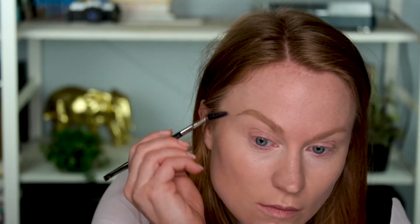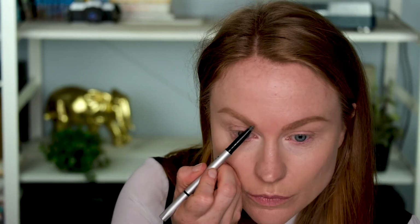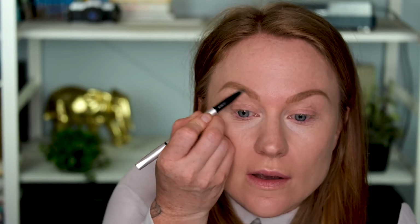And I'm going to take a spoolie here just to get rid of some excess. And this brush is clean, so I'm just using it to carve out that tail. I always end up making one of my brows look more square than the other one. Okay, sisters not twins, that's what we have to remember. Otherwise we will drive ourselves bonkers.